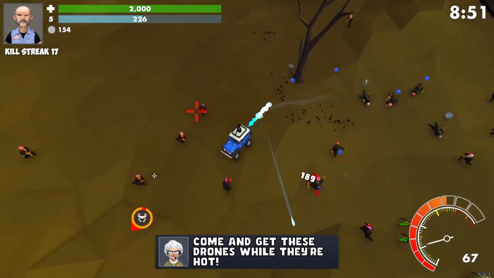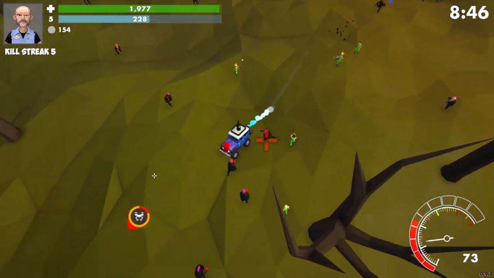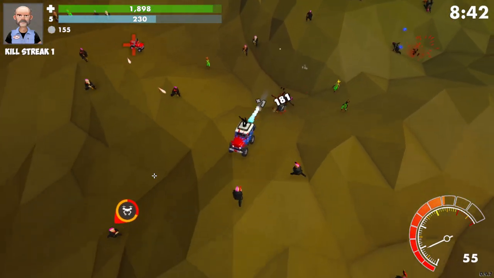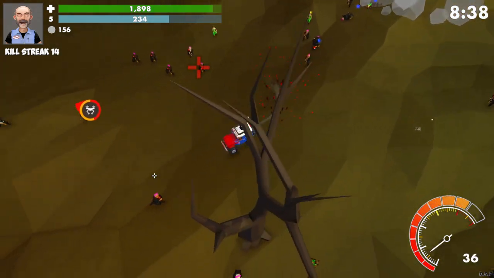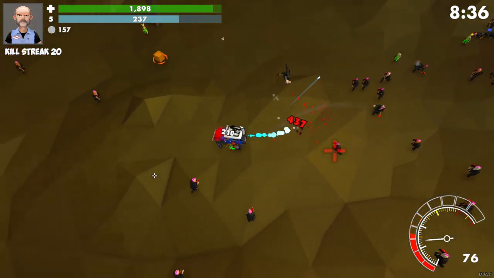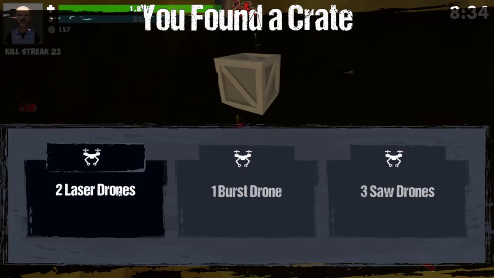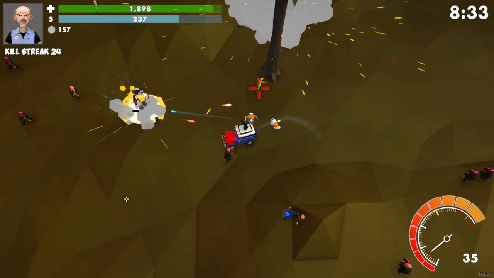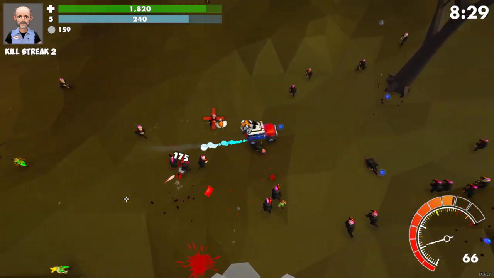Can we get these drones while they're hot? Ooh. Just crashed into another car. Alright, where are these drones? This way. You found a crate. 2 laser drones, 1 burst drone, or 3 saw drones. I'm gonna go with the lasers. What do these do for me? Ah, extra firepower. Nice.